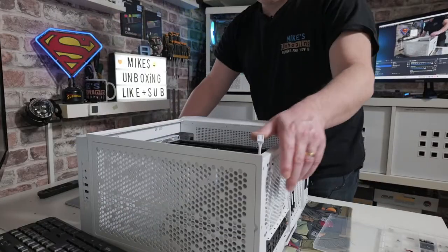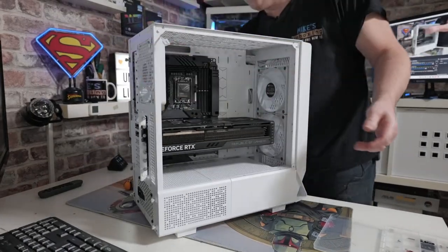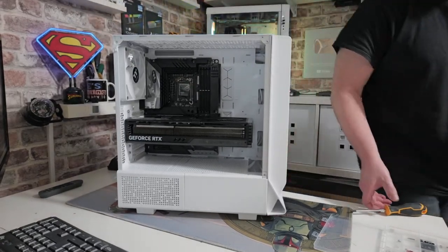So let's go back to the main camera. Put in a cheap Celeron unit. I don't have a cheap Celeron CPU, unfortunately. So, there we go. That is it.